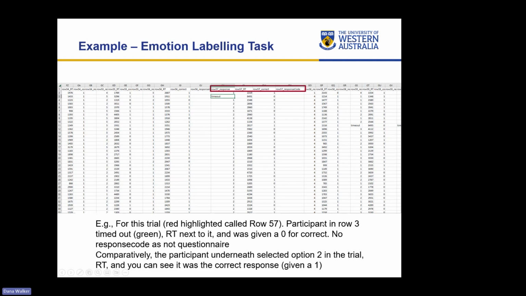Okay. So the participant in row 57, this is actually an emotion labeling data set. So what's happened here is in row 57, participant 1, this participant, which is row 2, they gave a response of 1, which someone remind me in the emotion labeling, is that happy? I think that's happy from memory, potentially. But in the emotion labeling, whatever option 1 was, which might be the happy emotion, they selected 1. That was their reaction time. That was how correct it was. Yeah, so it was correct.